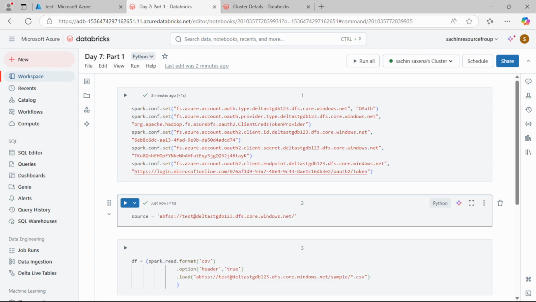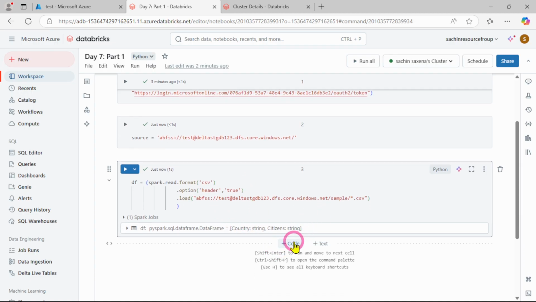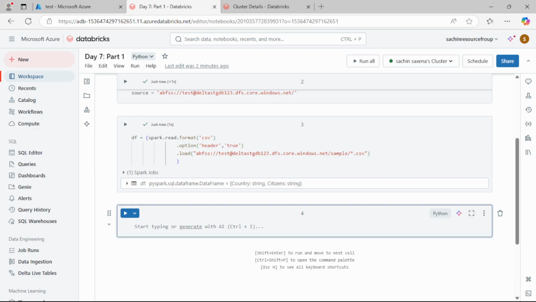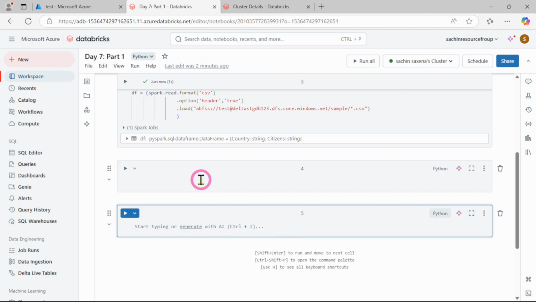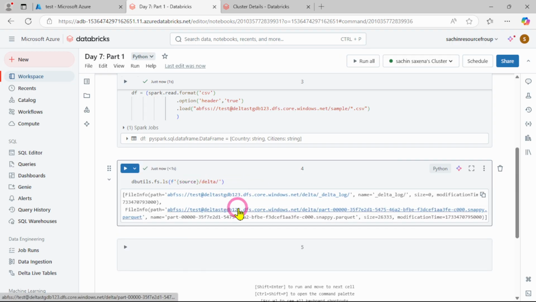Now you can see I just connected my source here with the relevant data storage, and here I'm going to provide this part. I'm going to copy this one. Can you see this is showing the sample CSV? What kind of CSV do we have? We can see here. Or if I want to check what other resources are there, for example, this is the delta resource. You can go back here in the same resource, all these delta logs are there, all these paths are there, all these files are there, everything is showing here.